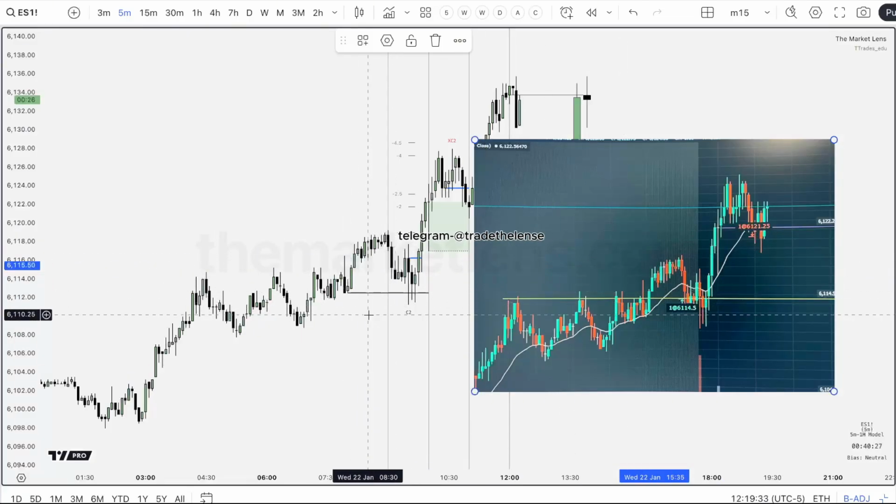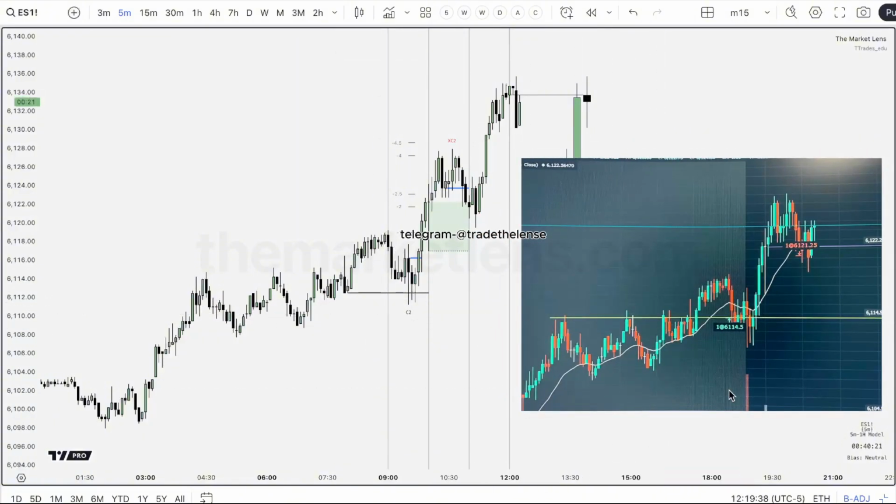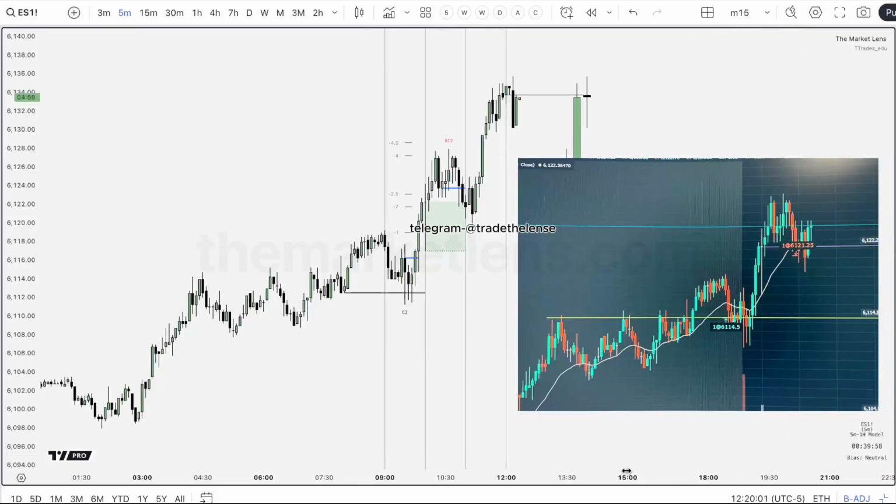So maybe there's differences in your model. If you tell me about your model, maybe I could try to help. So I'll give you a second to answer that. Because to me, if you bought there and sold there, you didn't really get stopped out. I guess I mean you stopped out before that move. If you want, I can talk about why it makes sense to get stopped out before you go. I'm just confused on what model you're trading.